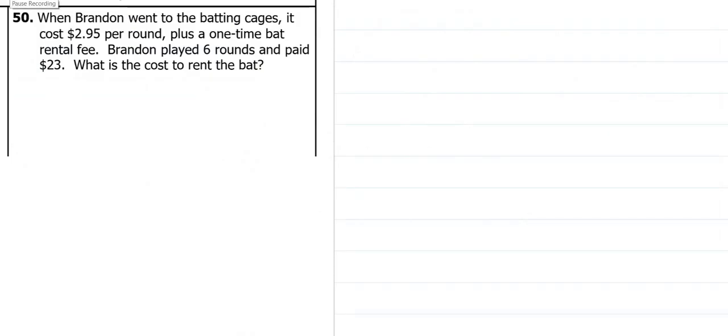Number 50. Bit of a word problem here. When Brandon went to the batting cages, it cost $2.95 per round, plus a one-time bat rental fee. Brandon played 6 rounds and paid $23. What is the cost to rent the bat? So this is our ask. We're finding the cost to rent the bat.